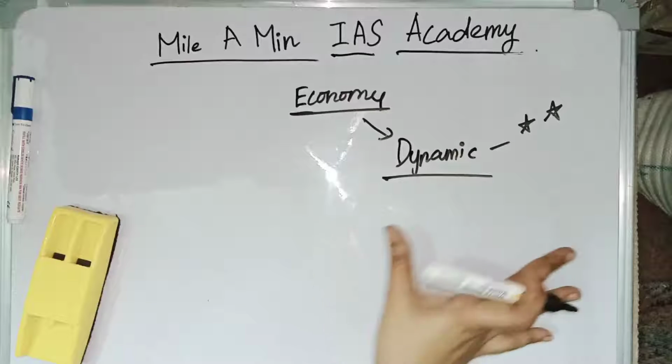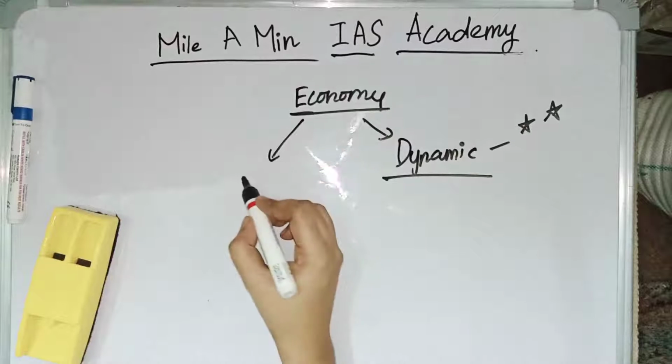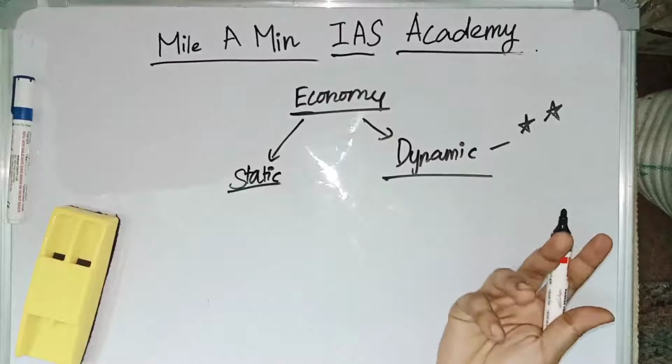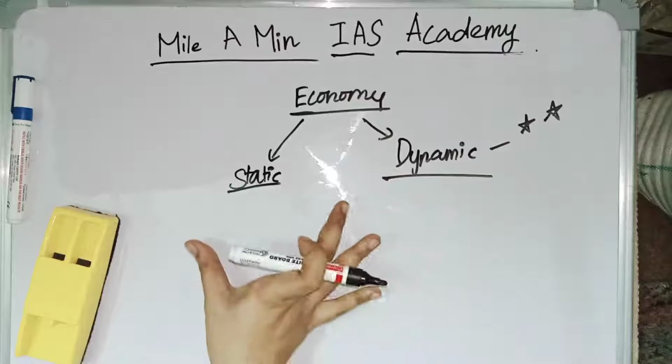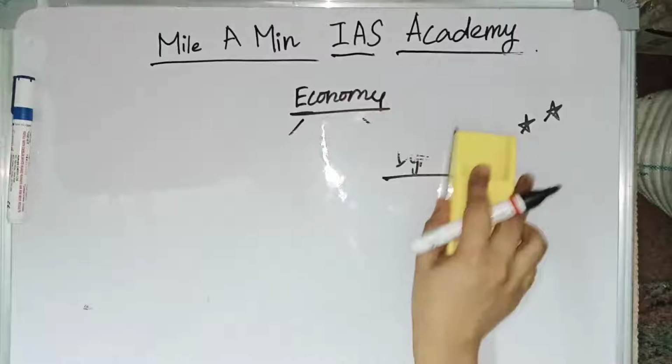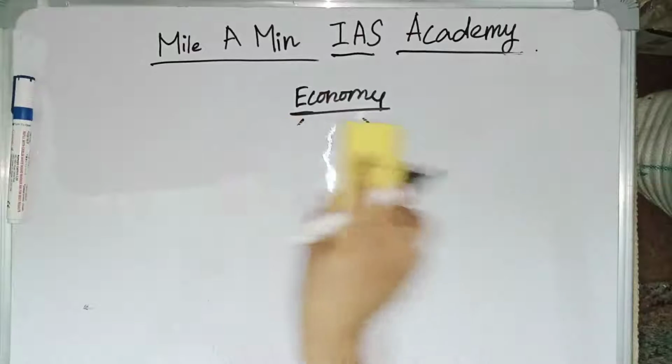From that you can answer the dynamic portion. Other than this we have static things, which we can read from the books available in the market. So we are going to discuss the syllabus in economy, the static portion. First, the basic introduction of economics.